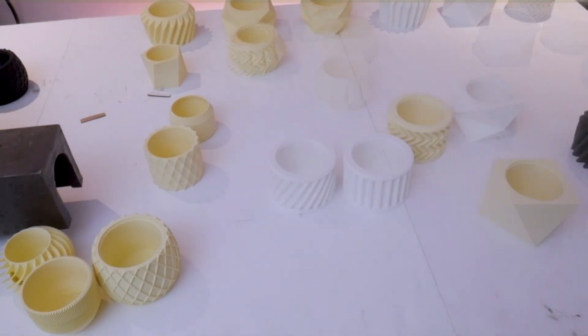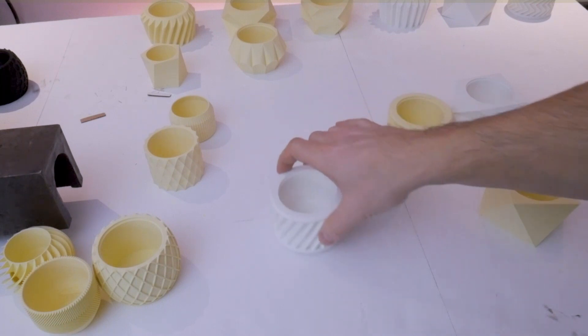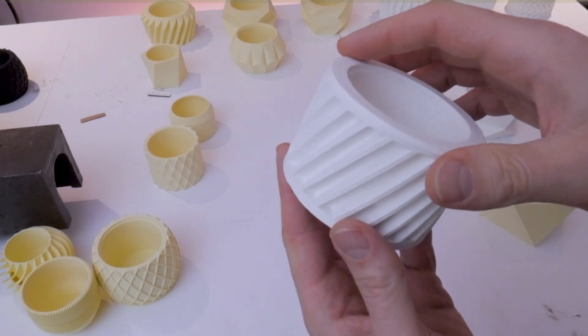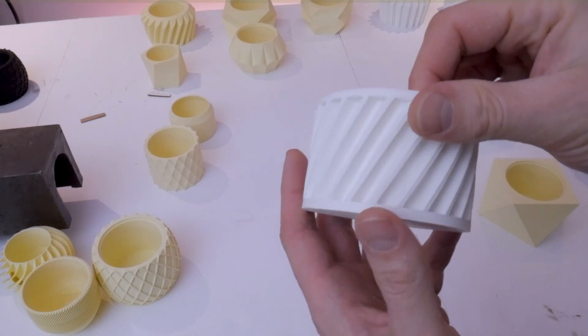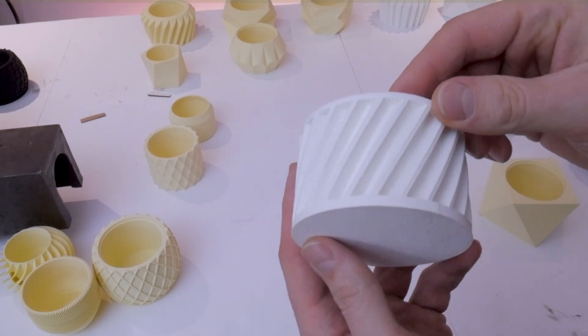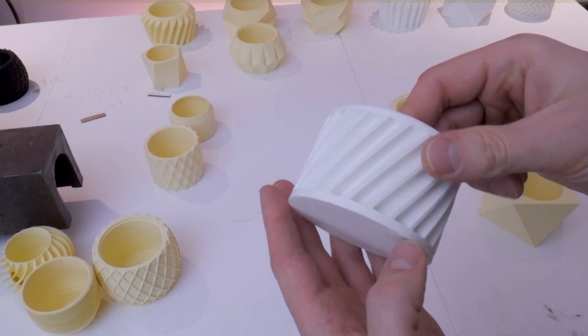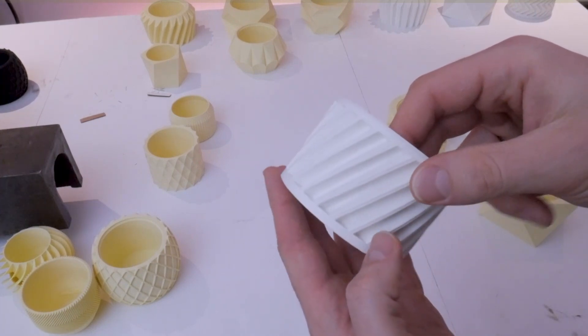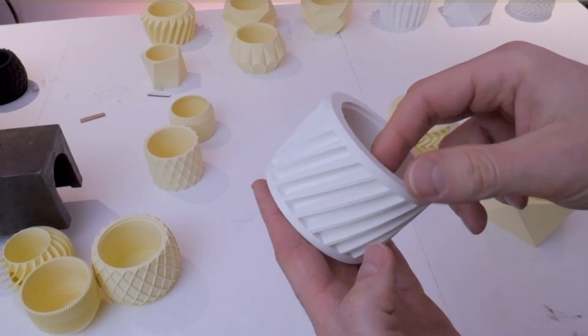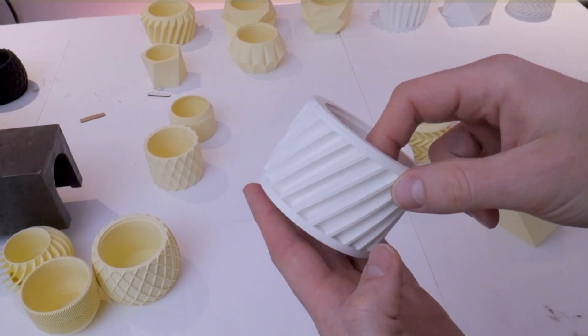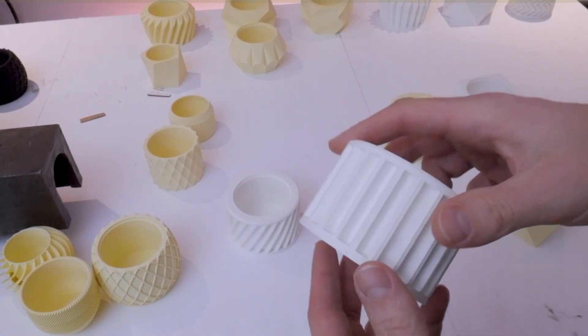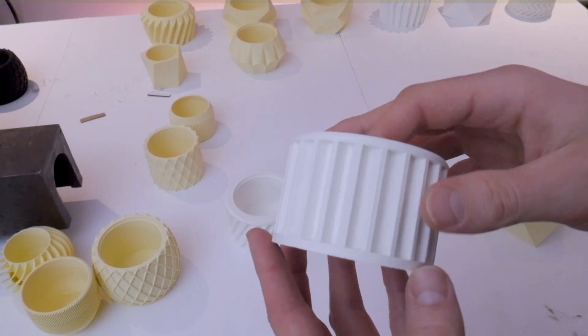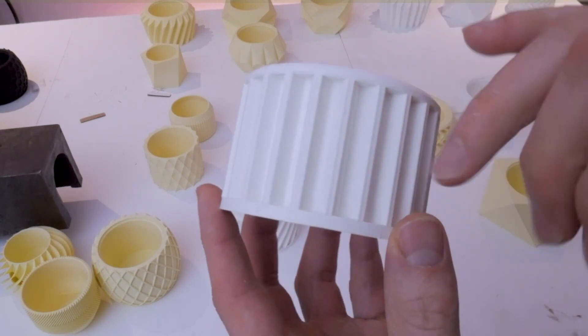My final thoughts on this product is that it has a lot of potential, and I say that because the color is exceptional, the matte finish is exceptional. But I'm hoping that the experience I had with the inconsistencies of the filament diameter is not an indication of the experience that you will have if you go to purchase this. I'm really hoping my experience is an anomaly here and perhaps I just got a bad batch of filament from eSun. Again, I've used tons of their products in the past and I've never had a bad experience with any of their other PLAs. You saw those other parts in the eSun PLA Plus, and they came out really smooth and consistent.